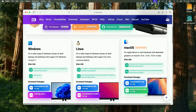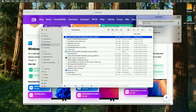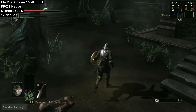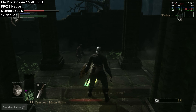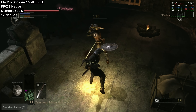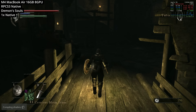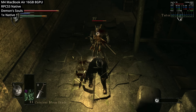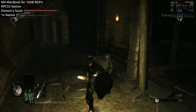Next we're looking at PlayStation 3 emulation using the native Apple Silicon version of RPCS3, optimized for the Apple Silicon Mac. Here we're playing Demon's Souls, one of the most demanding games to play on PS3, and this game is running pretty much flawlessly. We've applied various patches from the RPCS3 wiki as well as game patches to allow it to run at 60fps. Not every PS3 game will work this well — high-end titles like GTA 5 or God of War 3 won't perform well even on the highest-end Macs — but it's cool to see one of the most beloved PS3 games working well on the M4 MacBook Air.